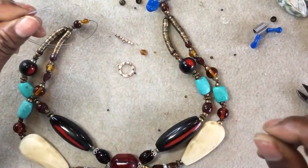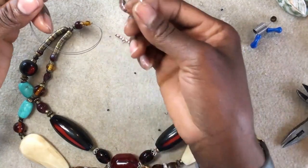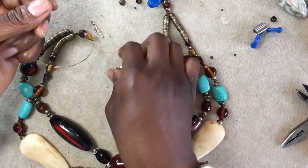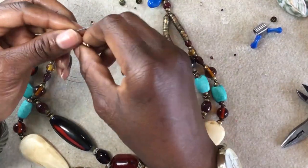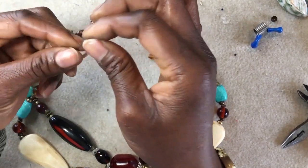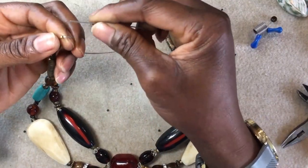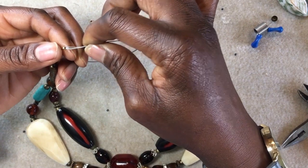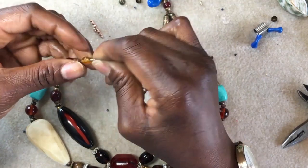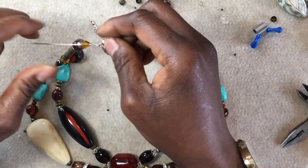Then depending on how I wear my necklace, with the toggle clasp, it bends on the side, but it's okay. So I'm just going to take the tips of my tiger tail and insert it through the loop on the toggle clasp. Okay, I'm going to pull it out. And then I'm going to take both of my tiger tails and insert them back through the crimp tube, crimp bead. And then I'm going to pass them through the bicone glass bead and pull, okay, like that.